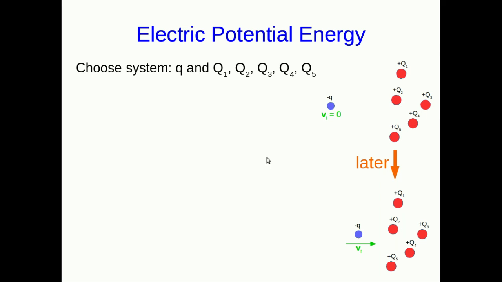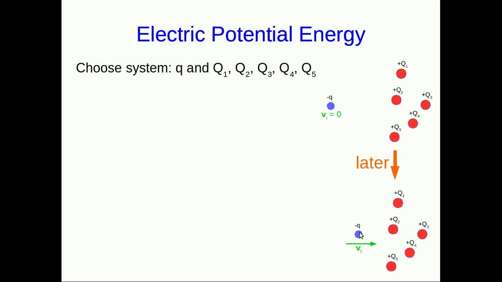So here we have a charge, and it's starting out at rest. It's a negative charge. And here are a bunch of positive charges, so it's going to be attracted to them. I'm going to think of these charges as not moving around, and this one's going to move in response to forces that this one exerts. And we're going to use energy, so we'd better specify our system. It's just all these charges, and let's say there are no other forces doing work here.